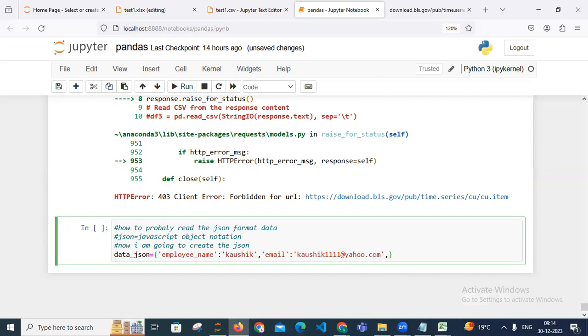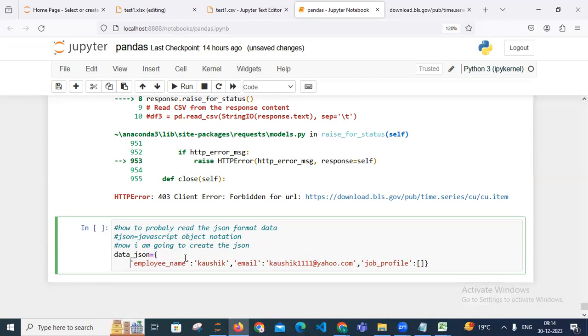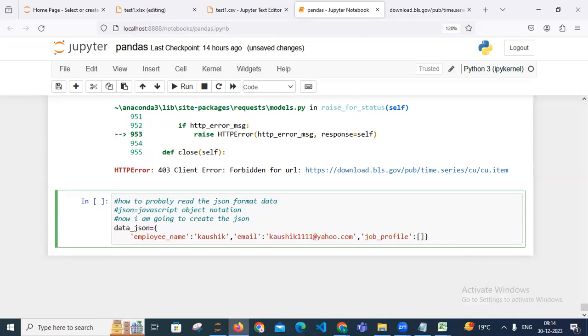And that is one, job profile, which is in the form of a list. Okay, the key here is employee name, and inside that key, the last key, there is job profile, and I'm just going to create a list.